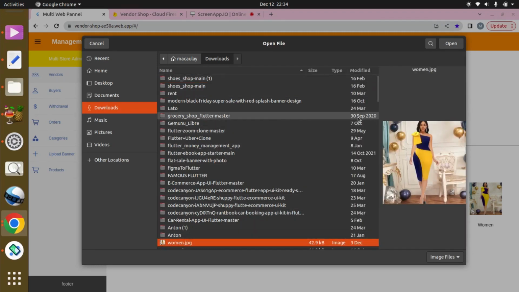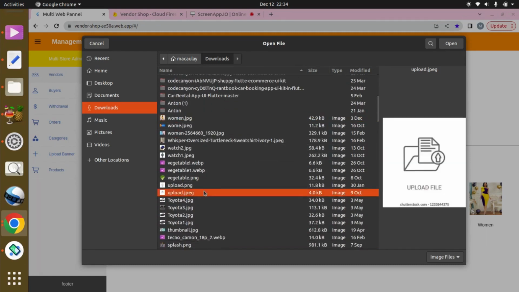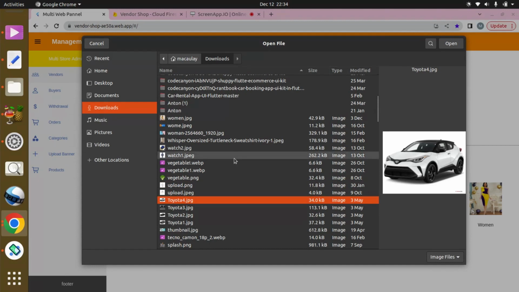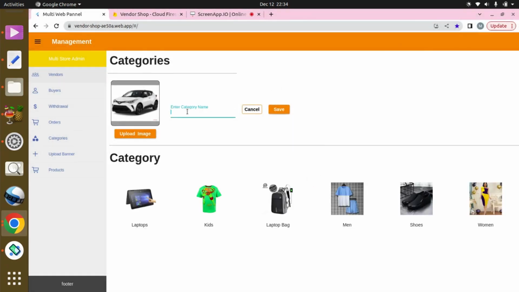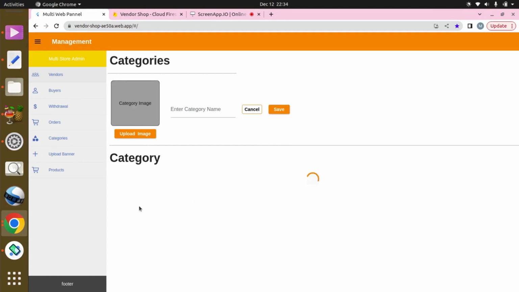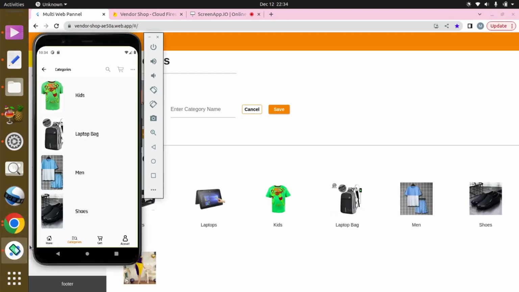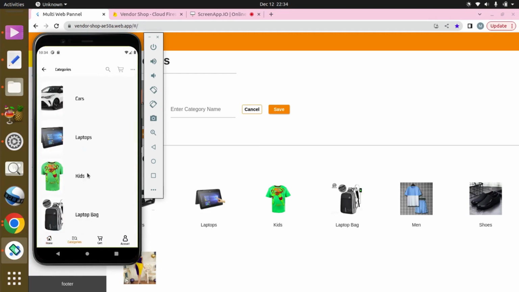Okay, I already have that before. I'm just gonna check for other images. Okay, I'm just gonna upload this, and it is asking for the category name. This is gonna be cars. Hopefully we do not have that. And click on save. You can see it is being uploaded currently. And you can see now we have the cars over here. Seems really cool. Do not worry, you're going to learn how to do all this from scratch.